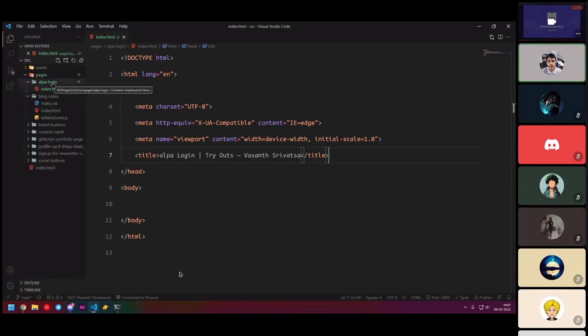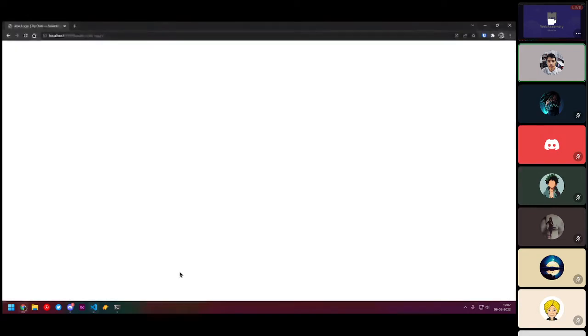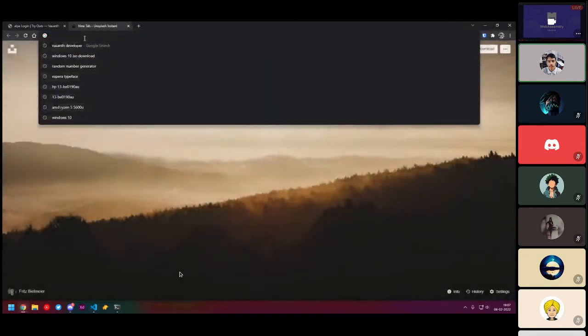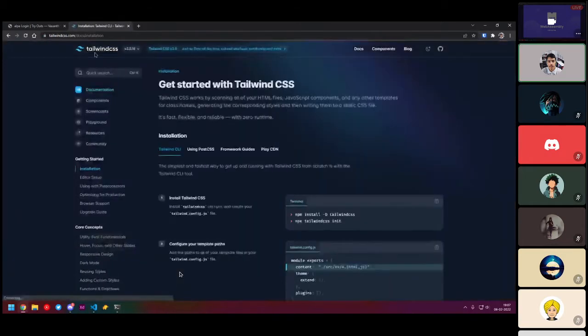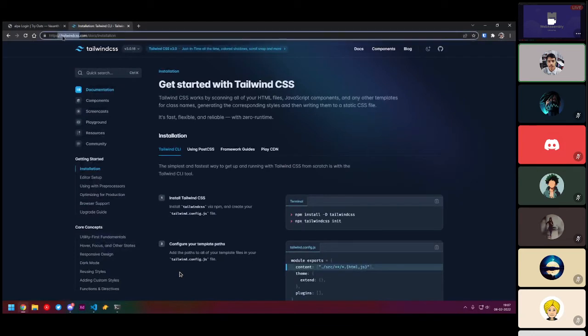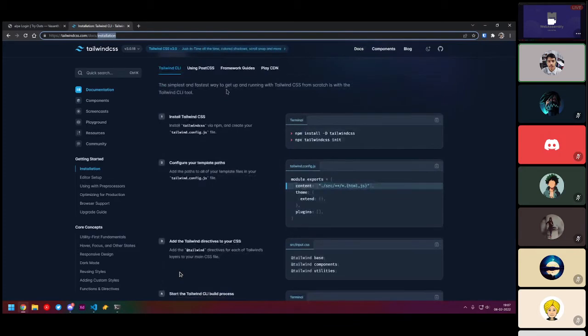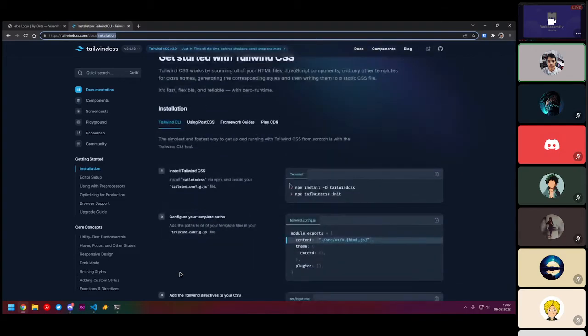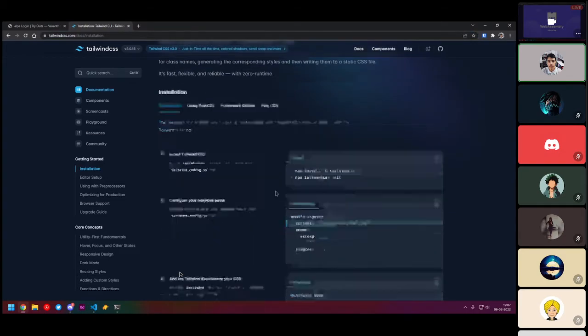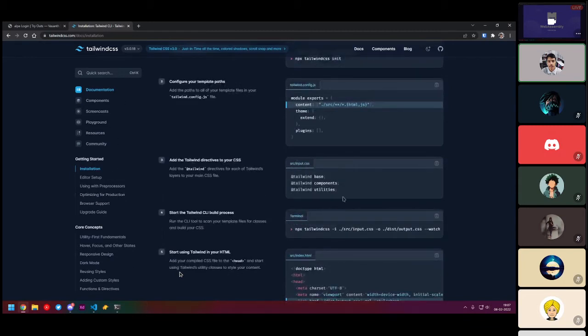The first thing I want to do is install Tailwind on this, and the easiest way to install Tailwind, let me first open up the documentation for Tailwind CSS, right? So this is the documentation, tailwindcss.com/docs, and it'll automatically go into installation. Once you're here, you will see there are four methods of installing Tailwind CSS, right? The first method requires you to install Tailwind CSS and then use Tailwind CSS, where you would get a specially designed CSS file that you can send to your clients.